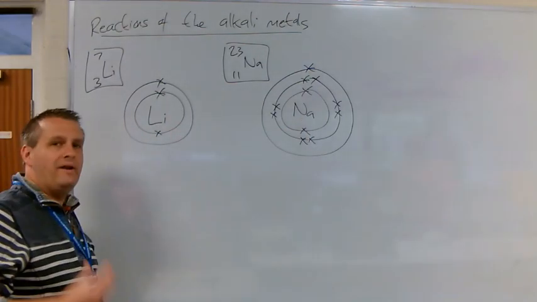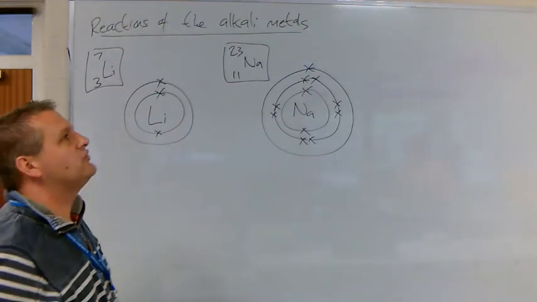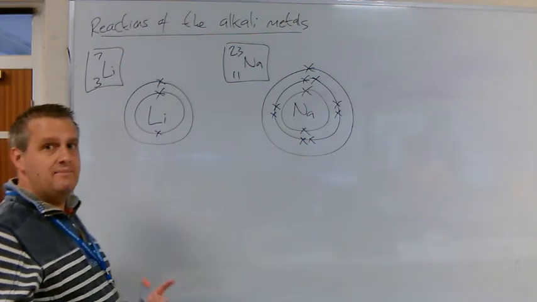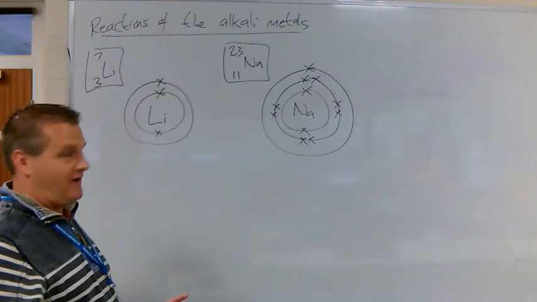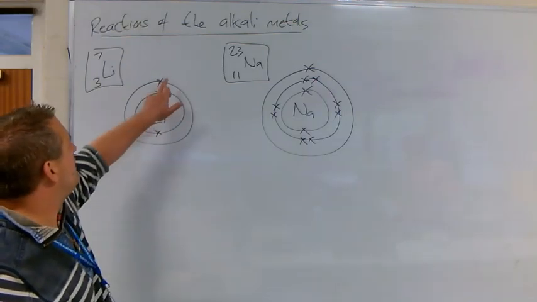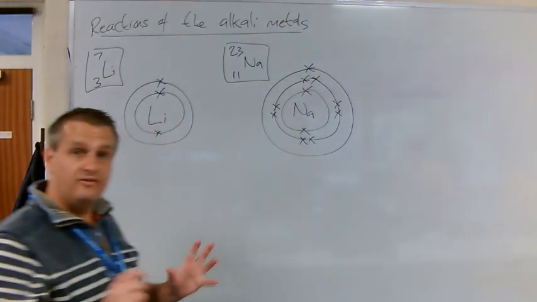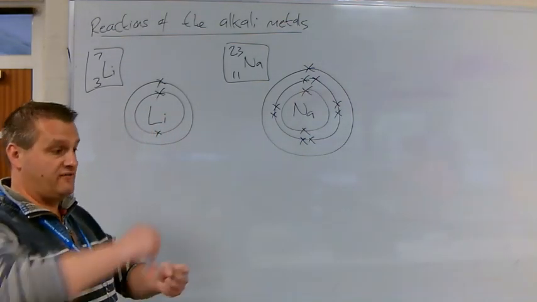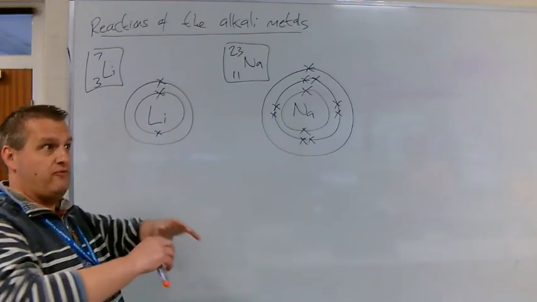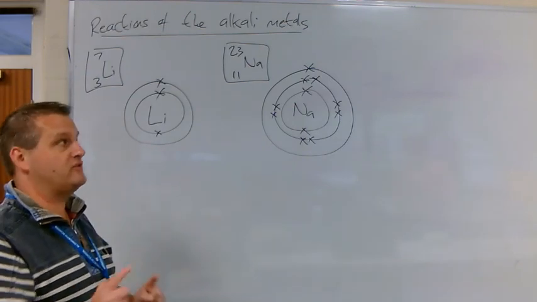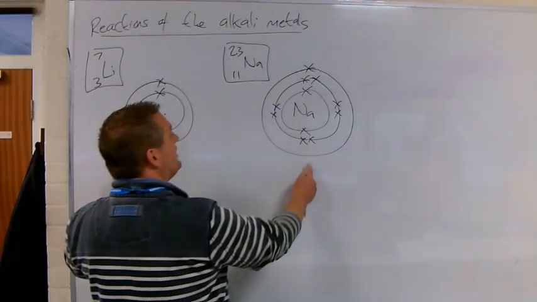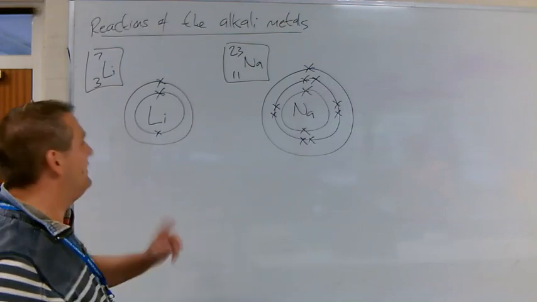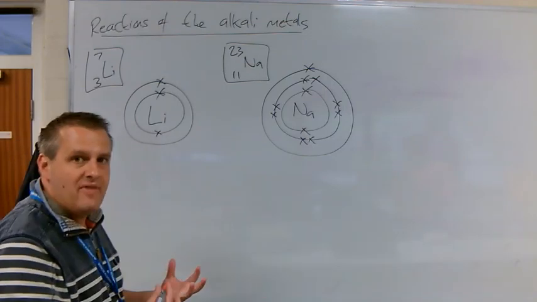You basically have to think, what is it that these atoms are trying to do when they react? These metals are not very stable, the reason being they've not got a full outer shell. They are desperately trying to lose the outer electron. When they do that, they become what we call an ion, which is a word you should know. It's a charged particle, because if they lose that 1 electron, they'll be left with 1 more proton than electron, therefore they'll have a charge of +1. So both of these are desperate to become a +1 ion, and they're going to do that by losing the outer electron. Now we're going to think, what's keeping that electron where it is?